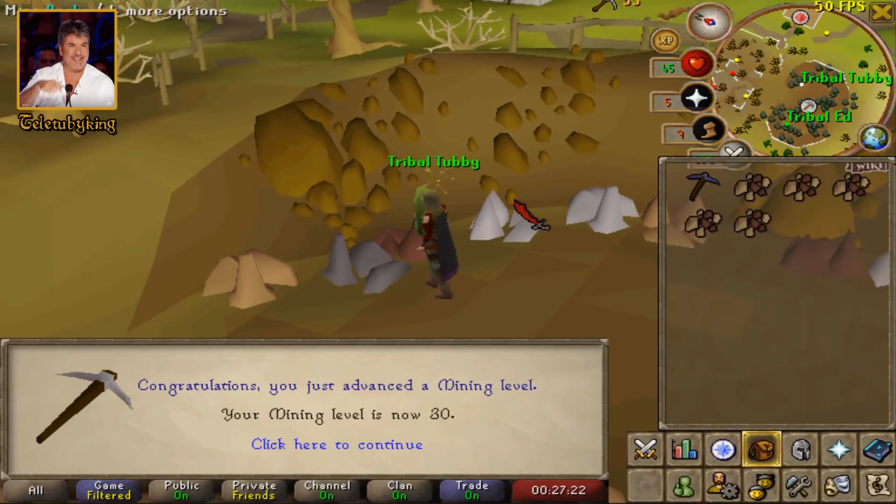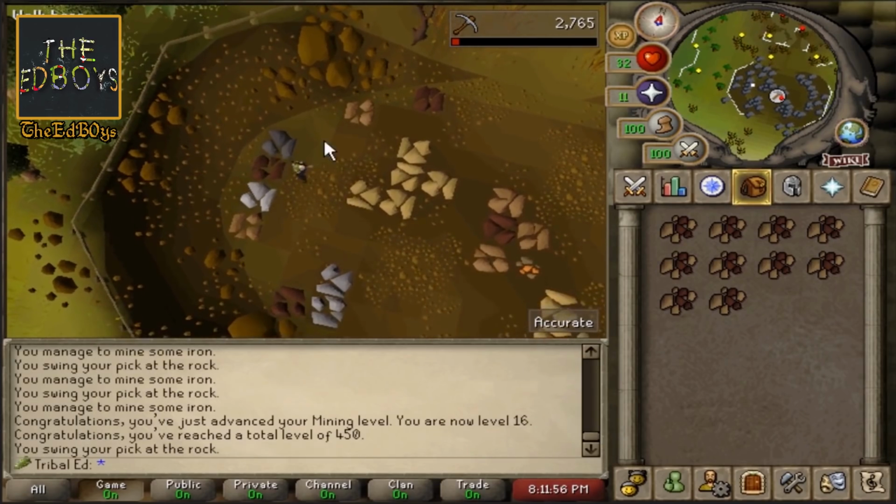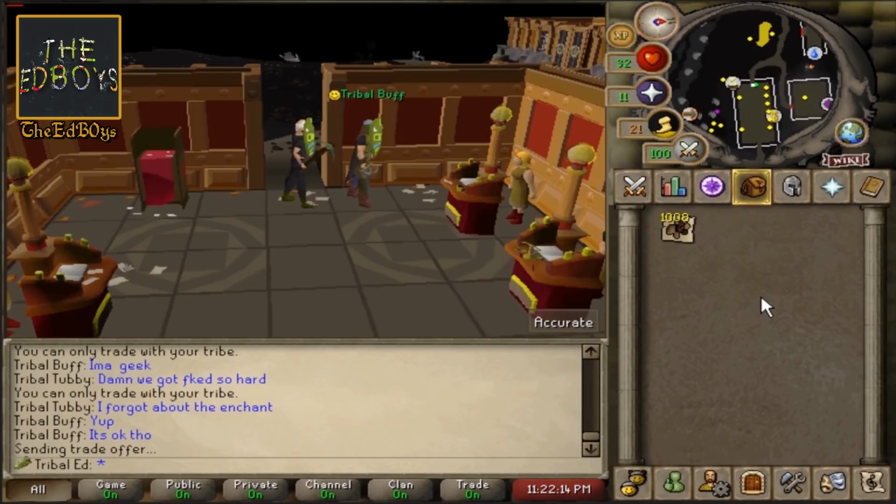All right, one more rock. There we go. Level 30 mining coming in. Can now mine coal. Here comes 16 mining, which is actually going to be 450 total level. Making pretty solid gains on the total level side of things. I have 1,000 ore for you, Buff.